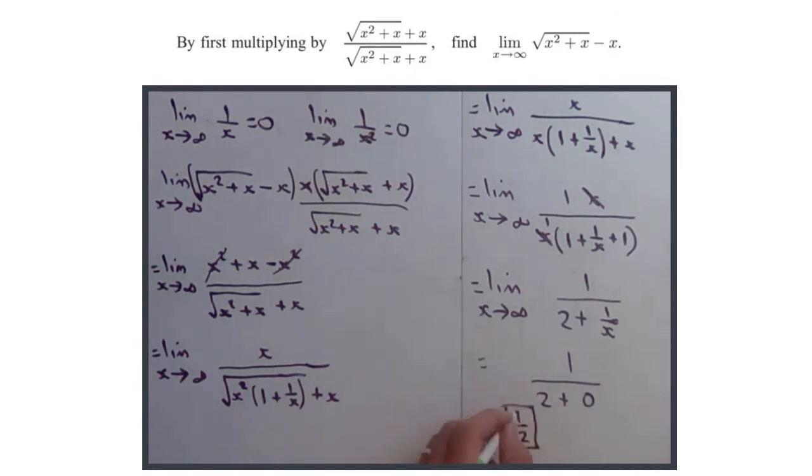I'm not going to do it here, but if you were to get your calculator and plot the original function on a graph, and then go way off to the right, you would see a horizontal asymptote appearing at y equals 1/2. So you would see it approaching a finite limiting value of 1/2.